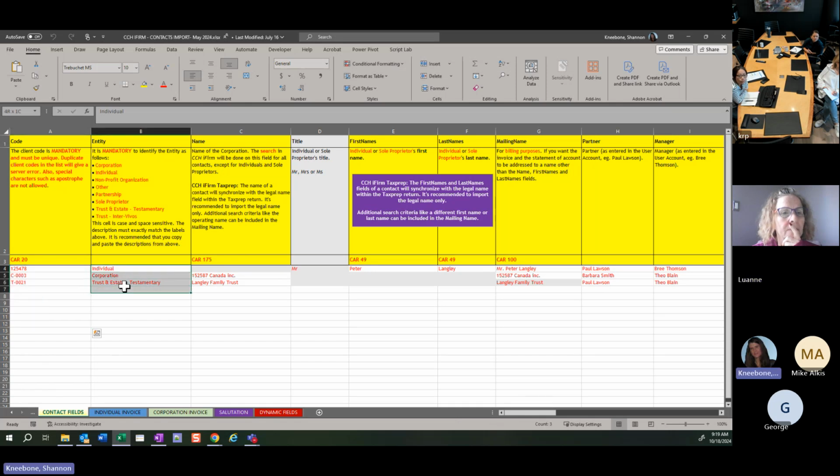The entity type, and we do have the defaults right here. Okay, the name field is going to be used for your corporate clients or your trusts and estates or nonprofits, for example. And this has to be the legal name of the company.